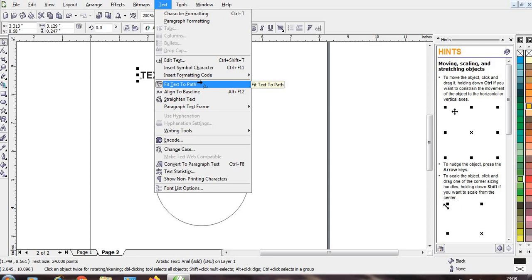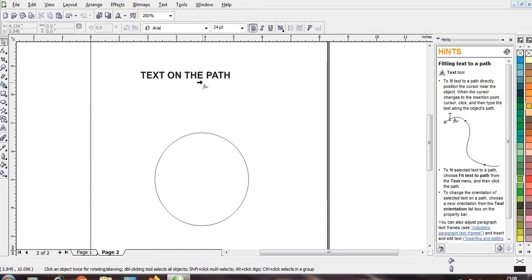Just click the option, your mouse pointer changes to this shape, and once you bring this arrow mark over your object, you will find your text has been brought here. Once you move the mouse pointer, it will keep changing its shape and circling, and you may also bring it inside the circle, not only over the outline.